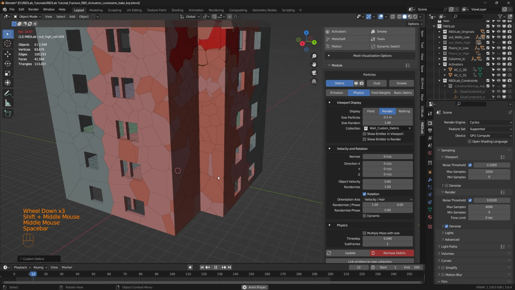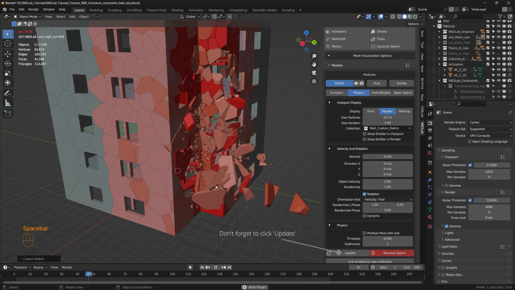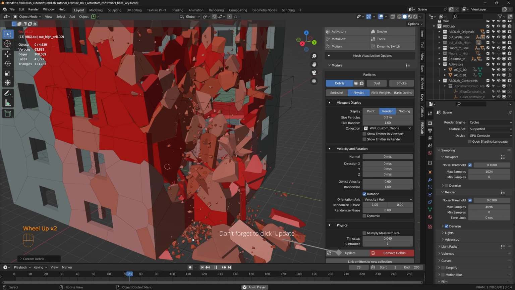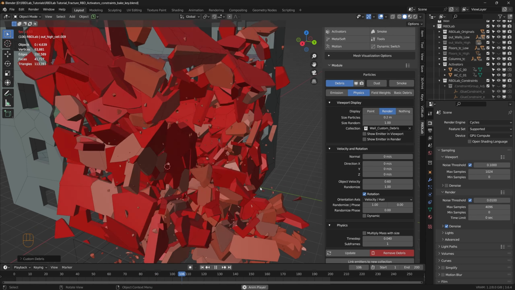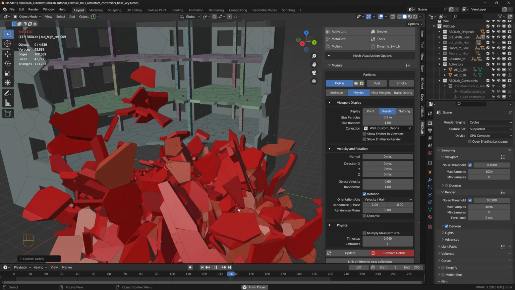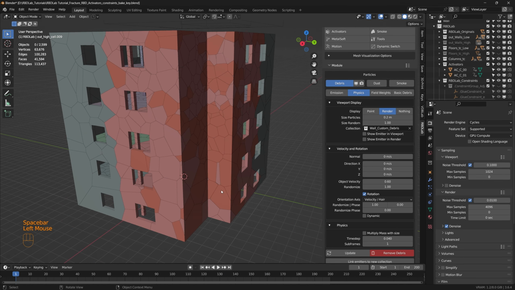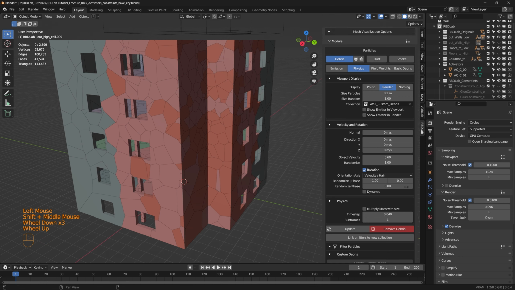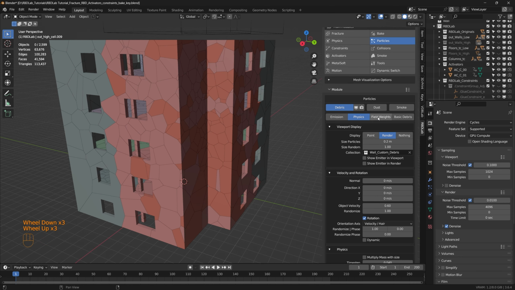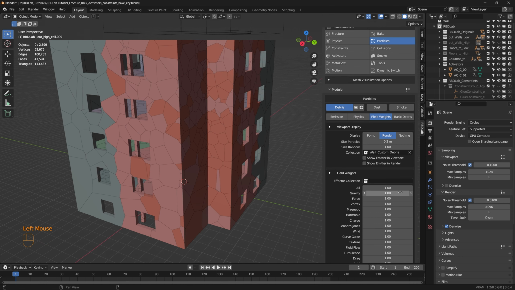Now the debris that'll fall to the ground will be in the shape of the chunks that we selected and the material. So that's the advantage of custom debris. And for field weights, we have different field weights that we can work with.